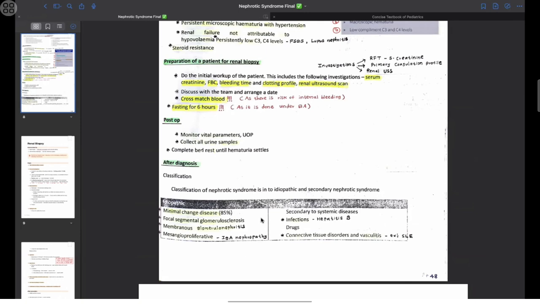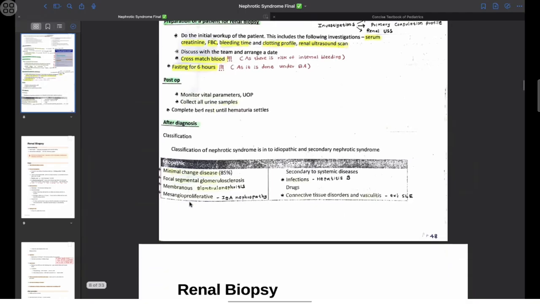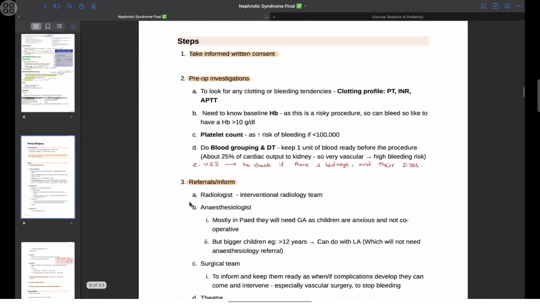Then you can have focal segmental glomerulosclerosis, membranous glomerulonephritis, mesangial proliferative disease and IgA nephropathy, which are some other causes they won't ask about mainly. They will mainly ask about minimal change disease, but there are different definitions for this. I can't remember the details, so if you want, just go and check that. Then secondary causes, like I said before. So just know that mainly on light microscopy you won't see anything, and in electron microscopy you will see podocyte effacement.